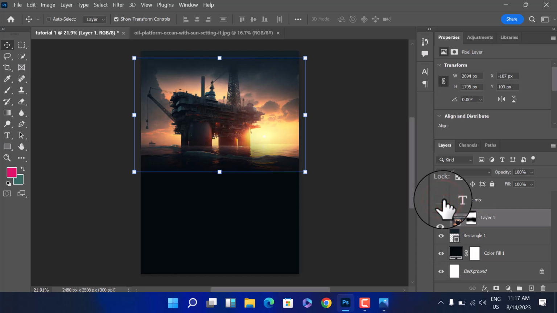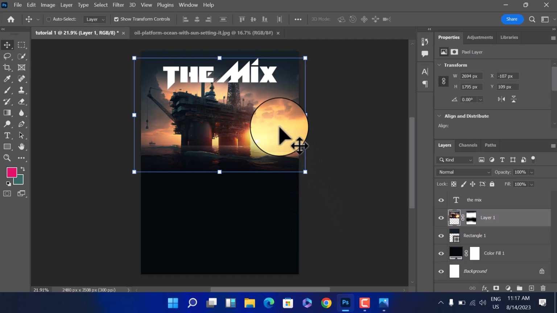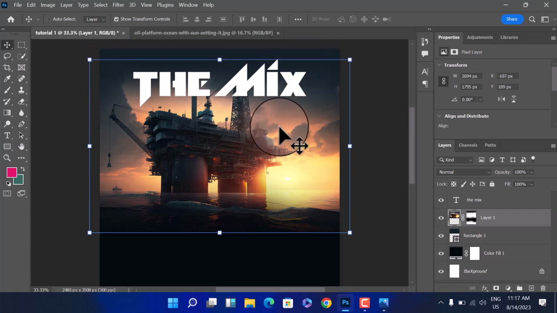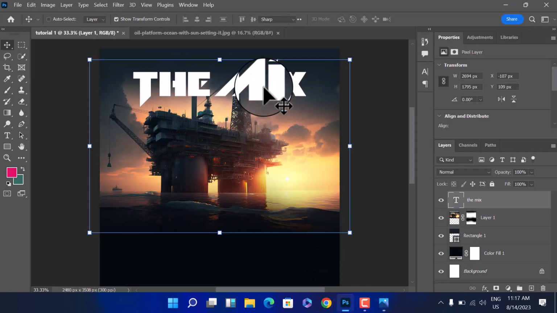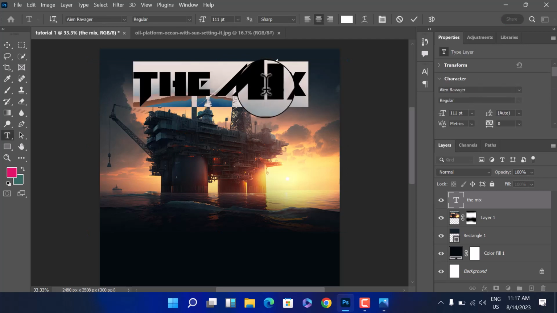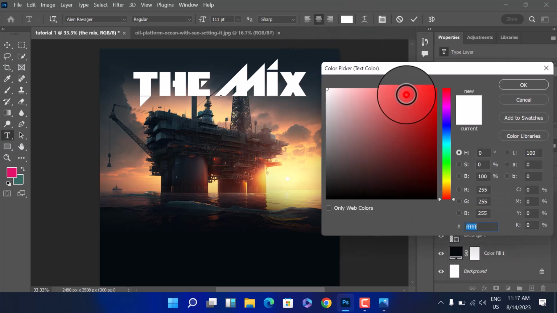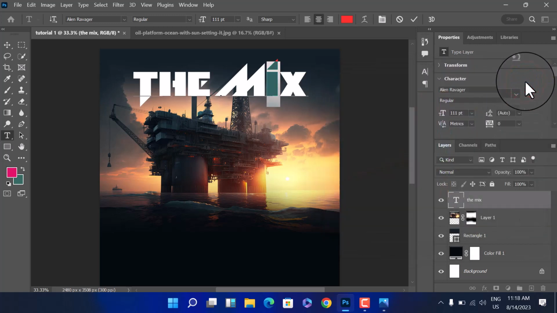Another thing I need to do is change from here. We have this red color and this red background, but I would want to change only the letter I. So I just highlight this, but then select only the letter I. Click here and it's nice. That's right. And there we have the mix. Okay, so from here we have volume 15.23. Let's just do that.